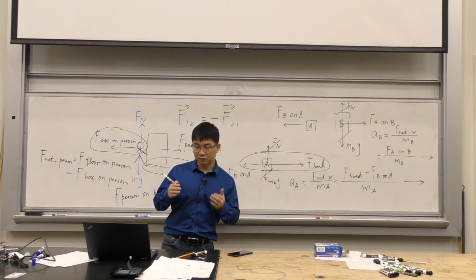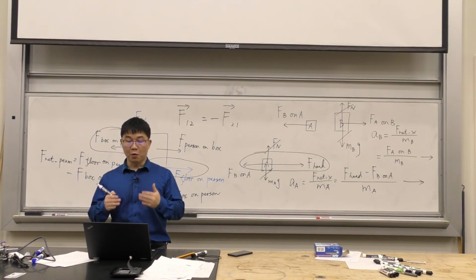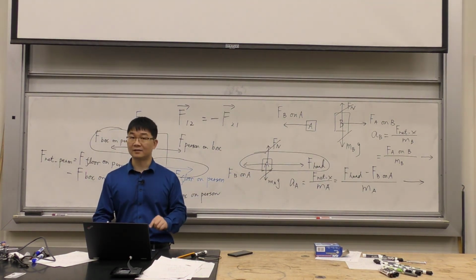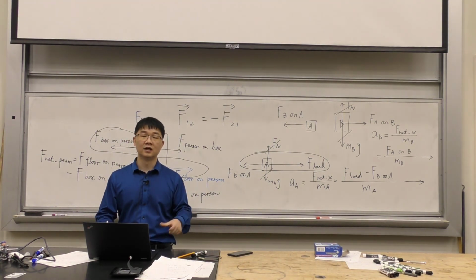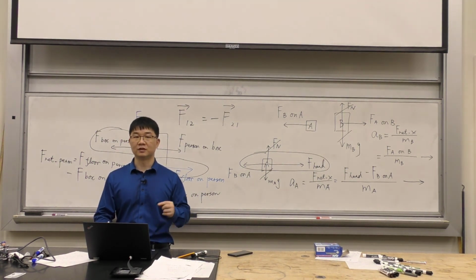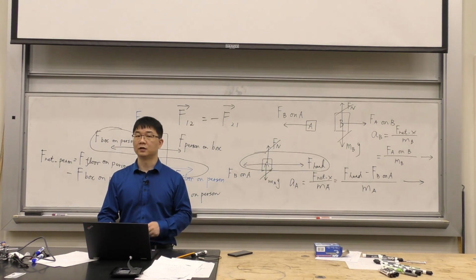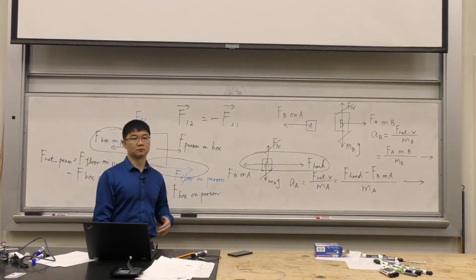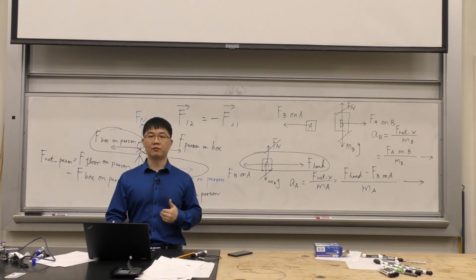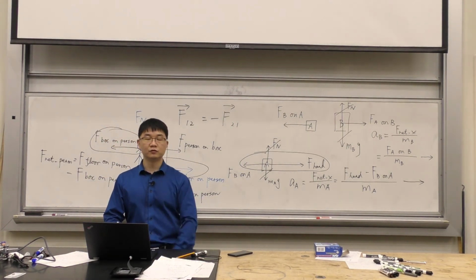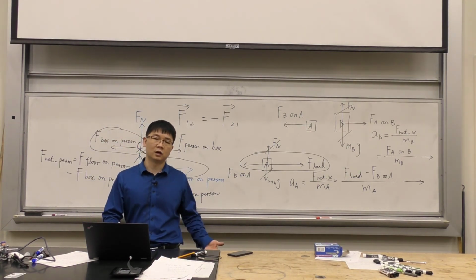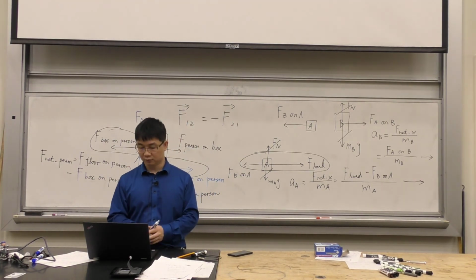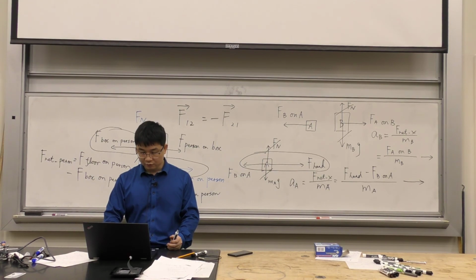But if you want to figure out the motion of an object, you need to consider all the forces on it. You can't just take a look at one force and say, this object must be moving in that direction because there's a force in that direction. That's a mistake. You can't say that I have gravity on me, so I have to be moving down all the time. No, right? You need to consider all the forces on you so you know how you're going to move. So this is this question.